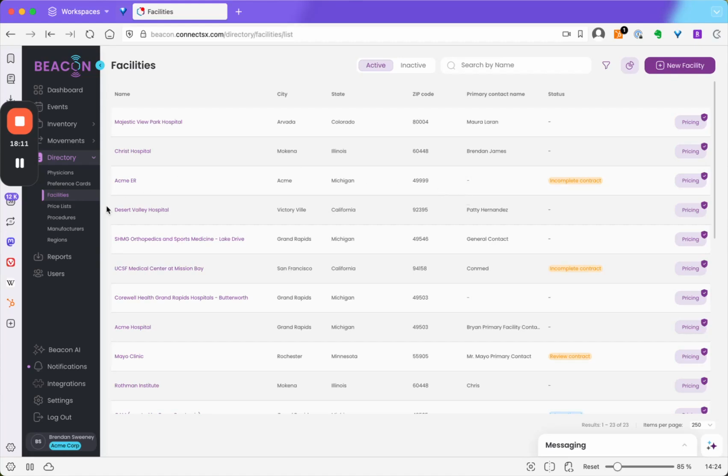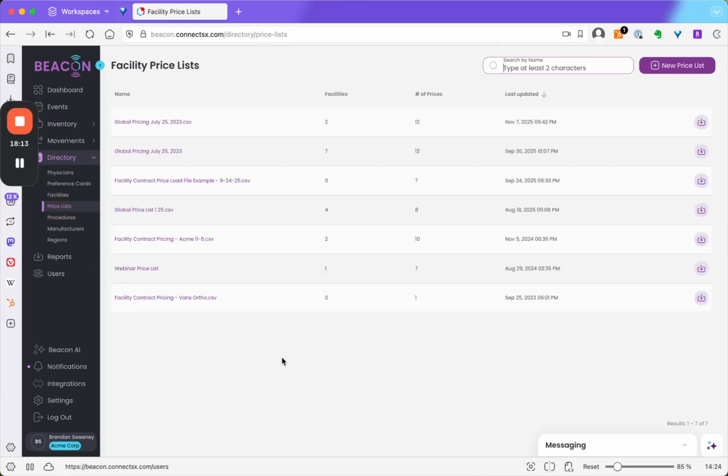All right, so now let's move on to price lists and talk about the other option for uploading contract pricing. So you can imagine that uploading a different price list for every facility can get pretty taxing when you have to manage pricing changes, or when you release new inventory and suddenly you have 200 price lists to change. So the reusable price lists allow you to upload your price list and then apply them to many facilities if all of those facilities share common pricing.